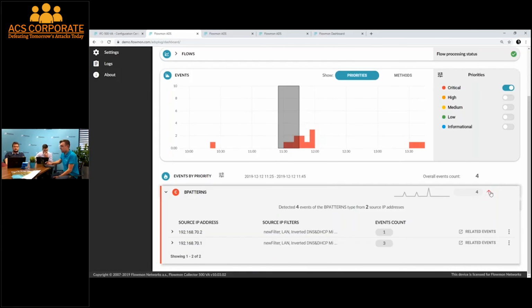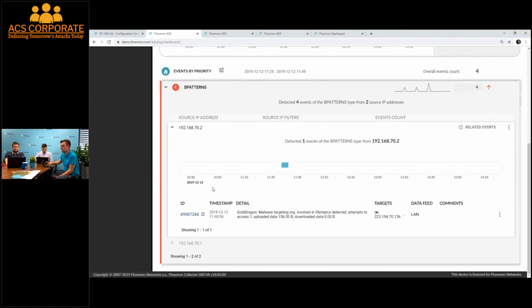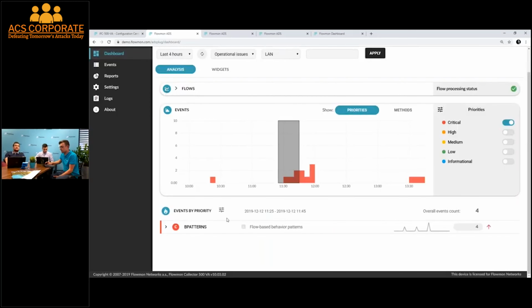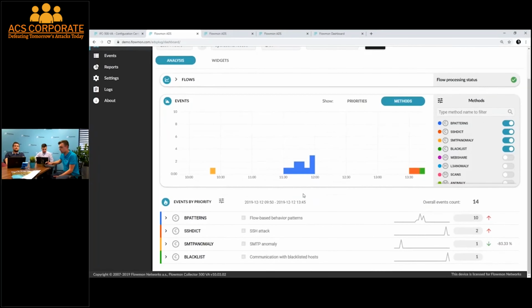Then the new aspect here is showing the trend, whether it is going wrong or vice versa. And when drilling down to the event details, you can see a chart showing the event in time and the details there. Maybe I will choose some wider interval.